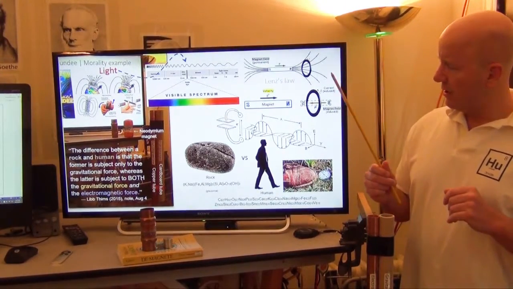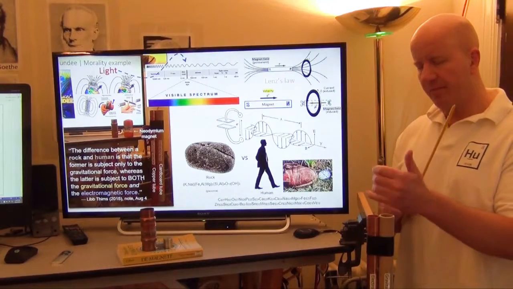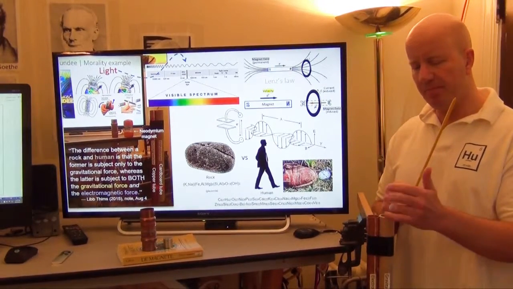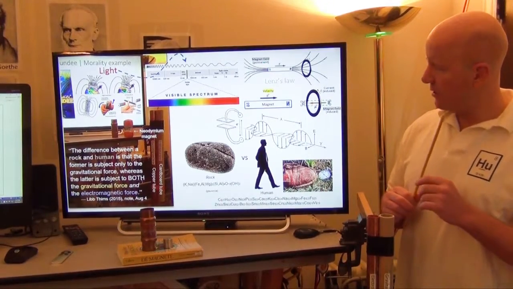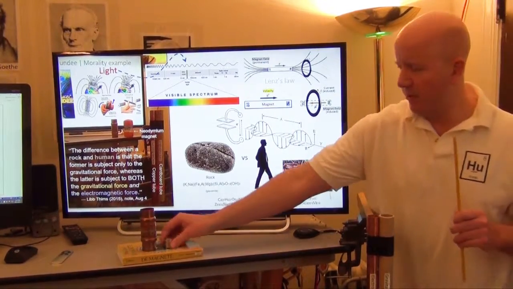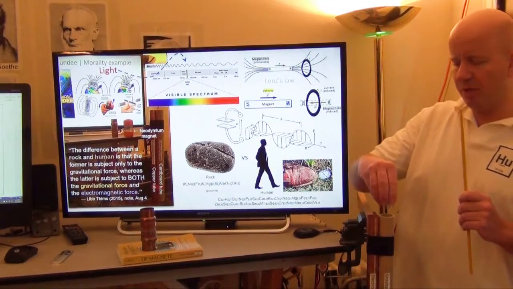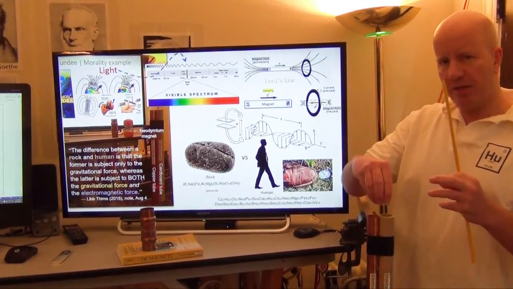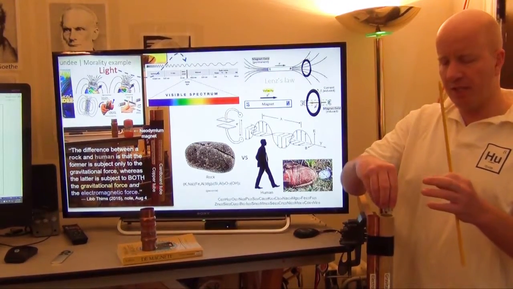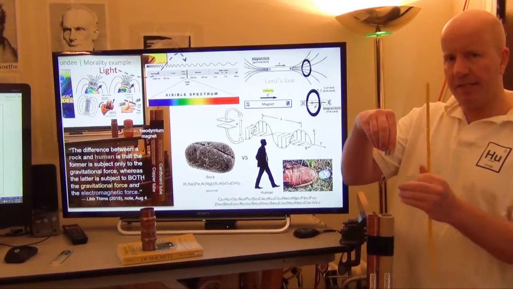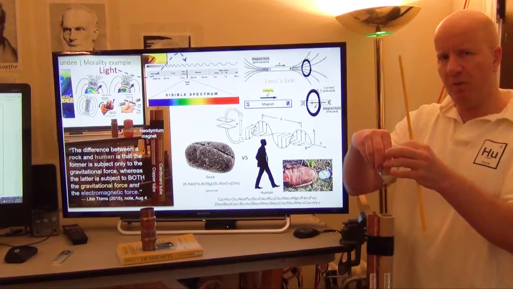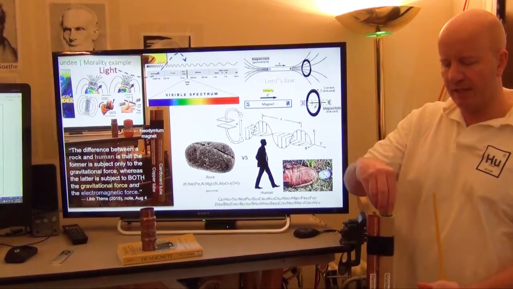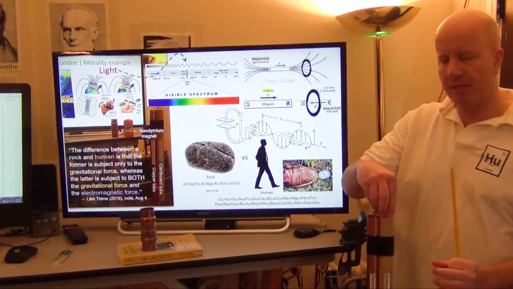Now, in respect to the magnet copper tube experiment versus magnet cardboard tube experiment, what occurs is that when we drop the magnet through the cardboard tube, there's no field particle interaction or force exchange. So the magnet falls according to the gravitational force and falls at 9.8 meters per second squared.